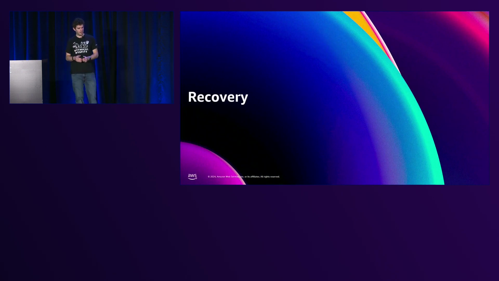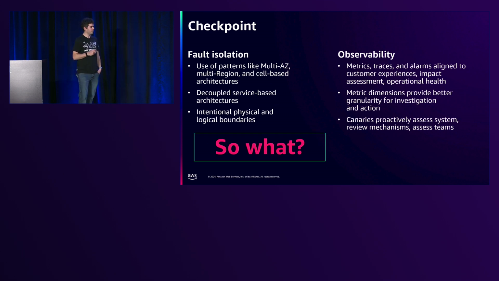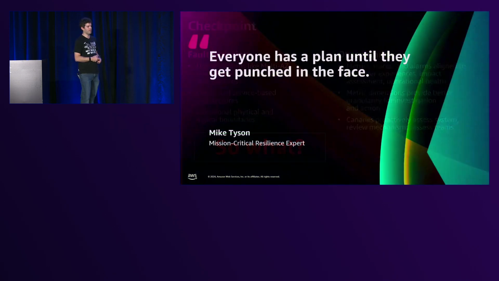Okay, so let's talk about recovery now. As a checkpoint, we've learned how to isolate our designs, adding granularity into where the blast radiuses of failure are going to occur. We just talked about observability, so I don't need to rehash that. But the reality is, so what? What have we done so far? We've done a really good job of taking advantage of the design redundancy available in the isolation we have, and we're able to tell where failures are happening. But we're still going to experience those failures, and we might be really well versed in how to investigate them, but our customers are still going to experience pain unless we've implemented ways to recover from them.